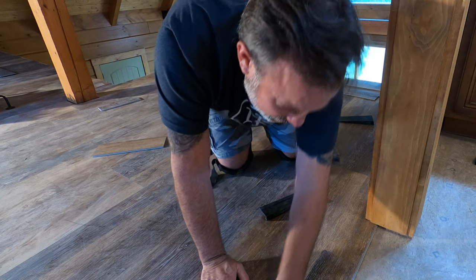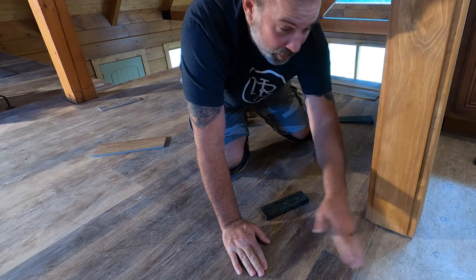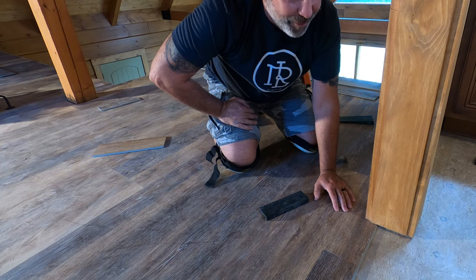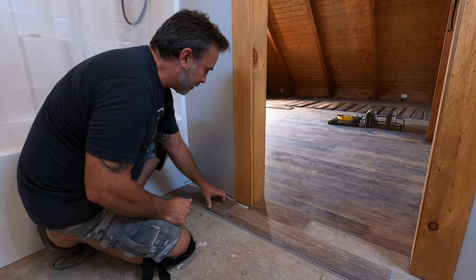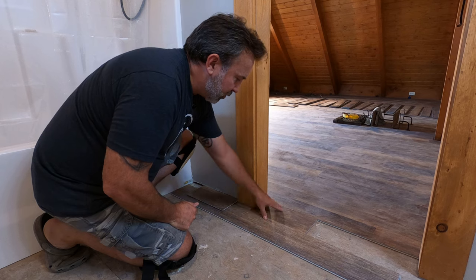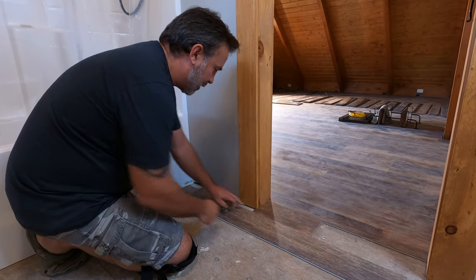So we're into our door facing now, guys. So now we just gotta get on the inside. Once we get past this door facing, we are gonna be done with upstairs in this loft. Now we're on the inside of our door facing. What I've done is got two cheater boards the same width as the one we're putting down. That way I could get the distance over. I interlocked them together, just kind of put them in place. And so that's gonna give me my distance I need to cut.